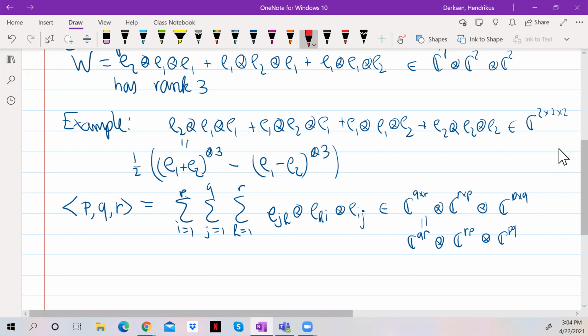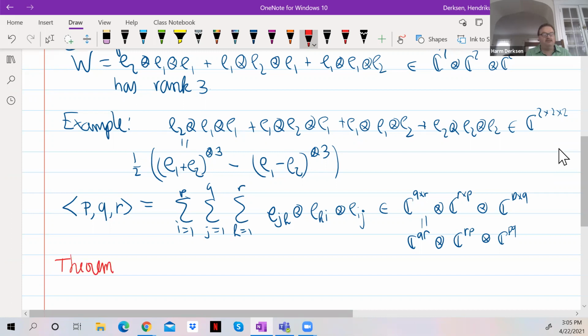Can I ask, is it easy to see, or even easy to state, what is the maximum rank among all tensors? No, it's not easy. Even that, some results are known about that. But even if you take a generic tensor, what is the rank? A lot of things are known about that, but it's not an easy question, I would say. In fact, I was going to say this later, but finding the rank of a tensor is actually quite hard. It's actually NP-hard, to be precise, in general. For d greater or equal than 3, it's kind of hard. For matrices, rank is easy, but for higher order tensors, it can be hard. Okay. Cool. Thank you.